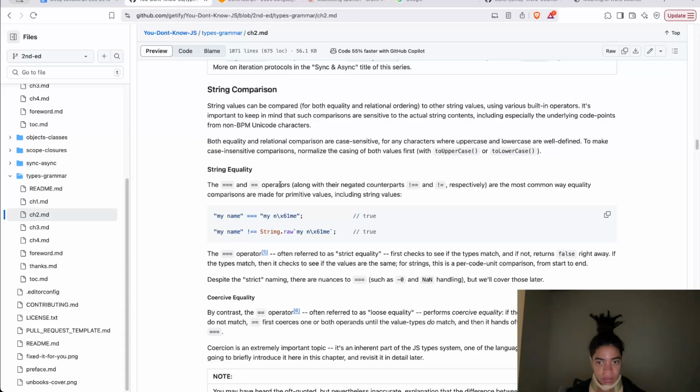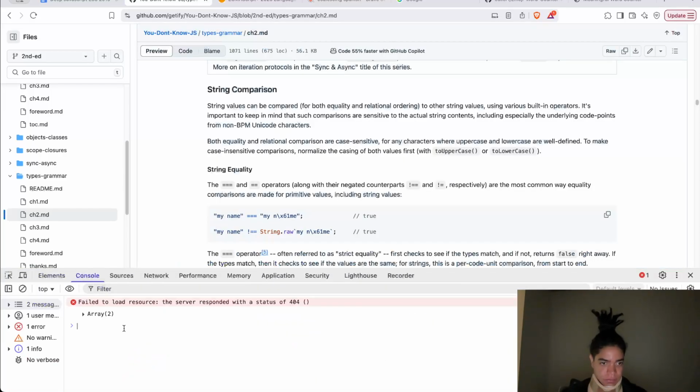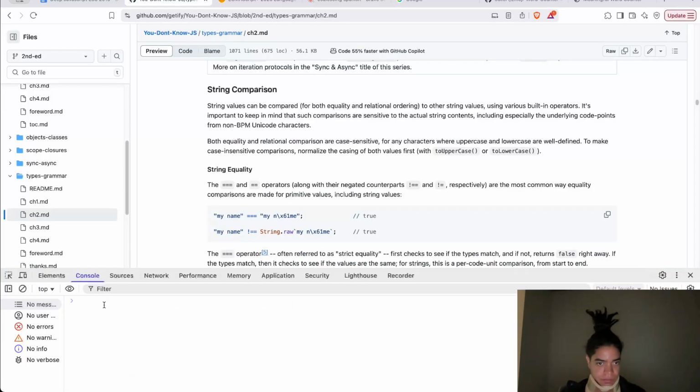For a string, this is a per code unit comparison. Each one of those characters is represented by a Unicode value. I would like to know, just for fun, what is the Unicode of M?